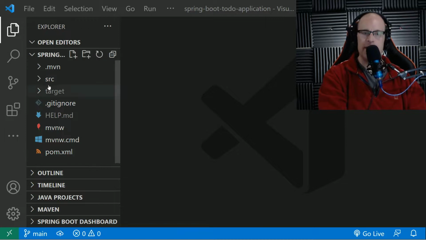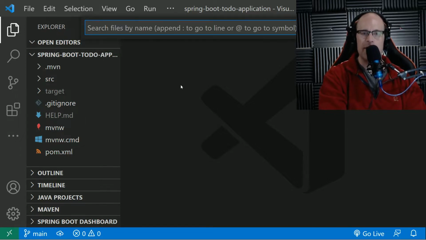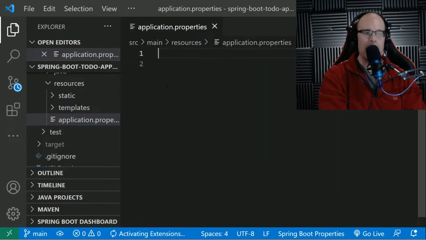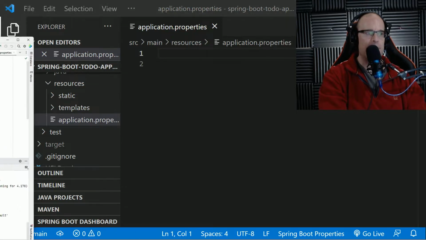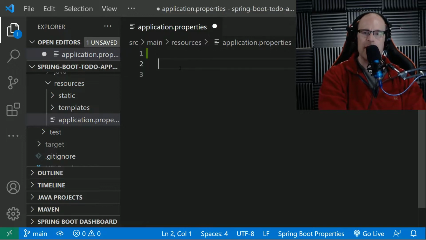Okay, so the first thing we're going to do is open our application properties file, Control-Shift-O on Windows. And this is our main Spring Boot configuration setup file. And so what we're going to do is set up just the very basics of our H2 database. That's the database that we're going to be using for this project. It runs locally. I just find it easier to prototype and debug with it via the H2 console that gets exposed, but we'll go through all that.